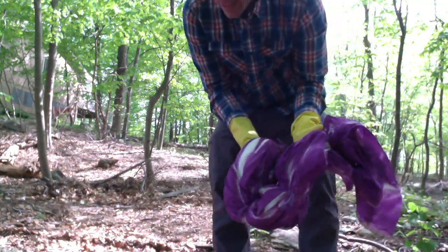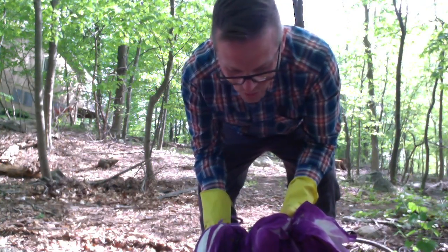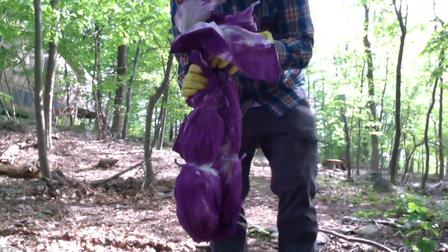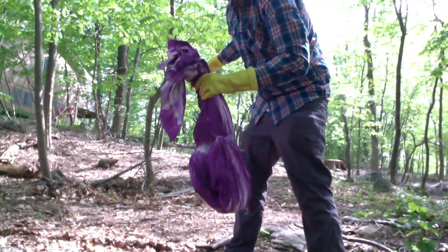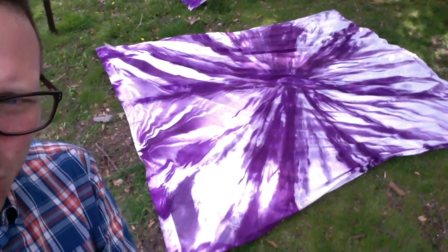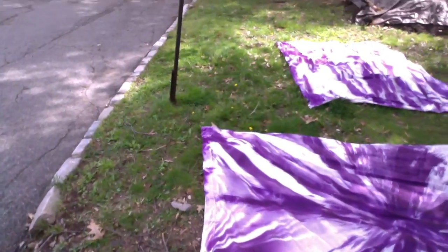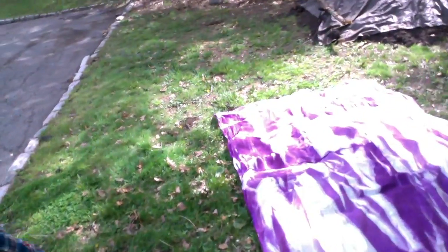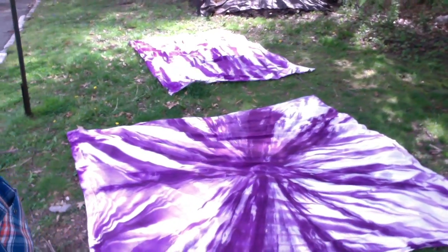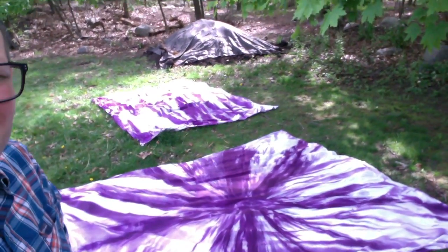At this point I'm debating whether to open it or leave it, but I'm rather impatient and I want you to see it, so I'm going to open it up. I can hang it on the trees out here so it can dry. Once you use the fabric dye you have to put it in the washing machine. Here's what they look like — that one is the starburst design, and this one over here is the one that was folded. Two different looks, and I'm really happy with how they turned out. I'll let them dry and then pop them into the washer and dryer.